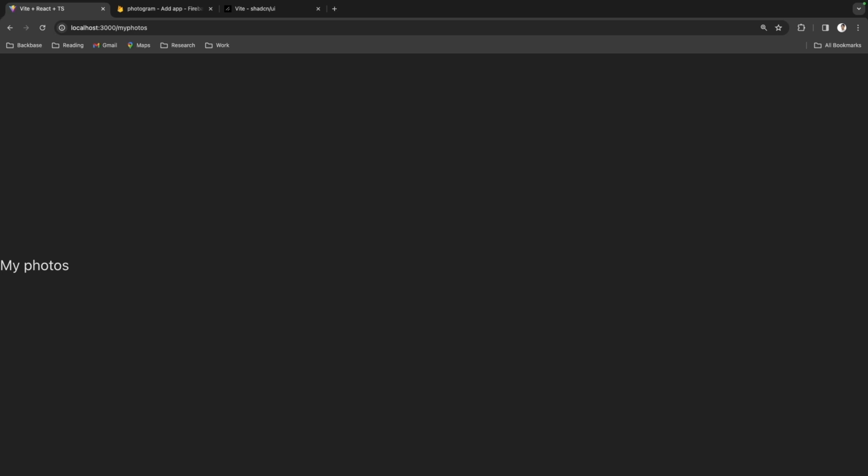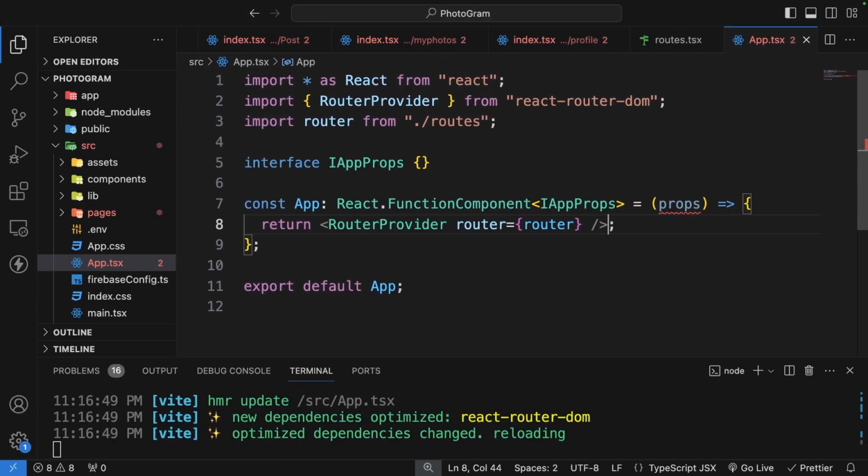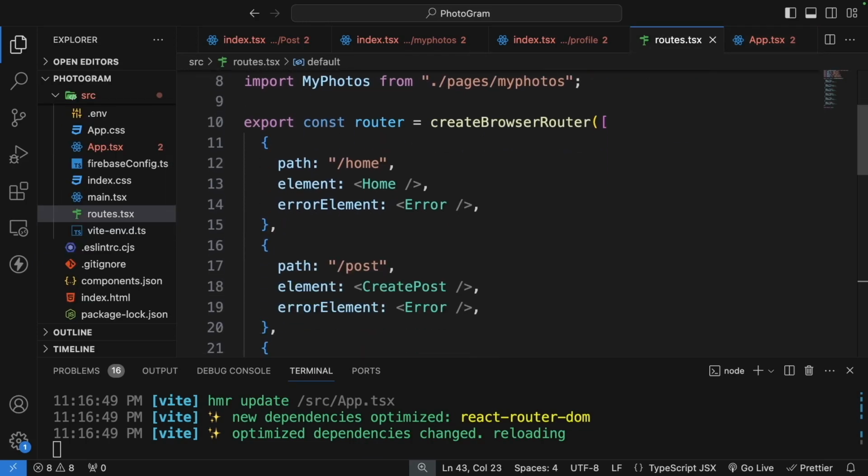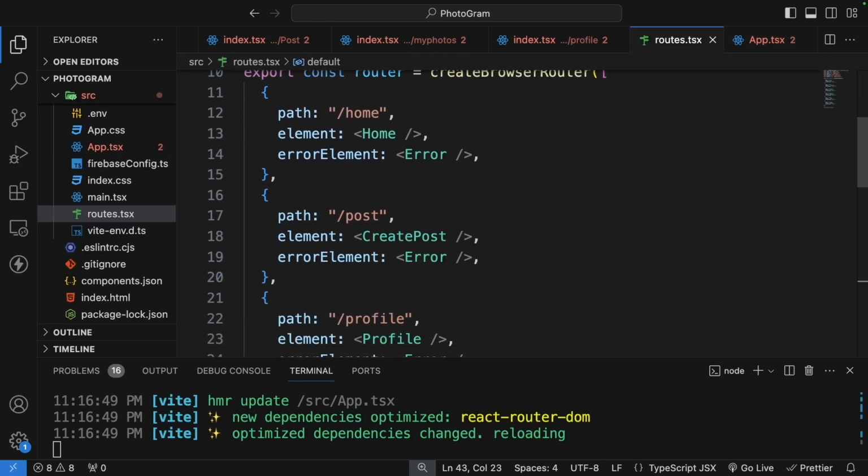Now, the other thing we need to do is we need to have our routes protected. We will have login and sign up as our public routes. Rest of all the routes should be protected. So let's go and write the protected routes first. If we go here, we see the router and we need to make some changes here. But before that, we also need to create a protected route.